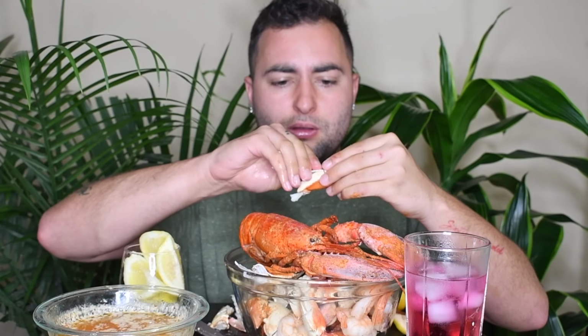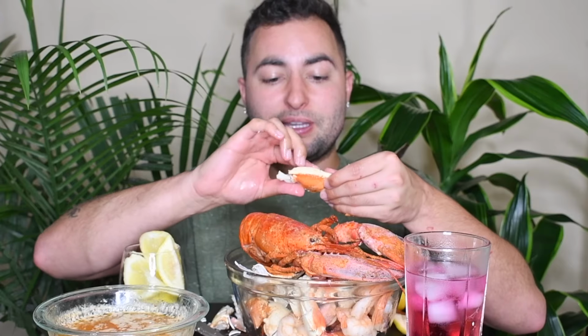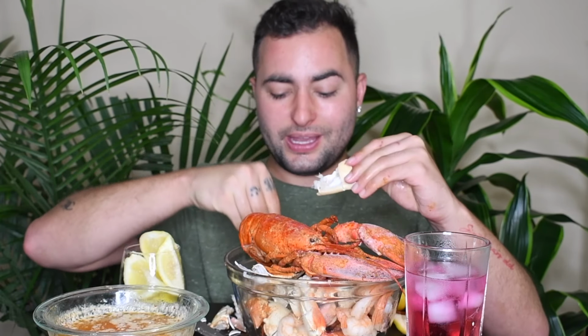Yeah, these crab claws are a little bit interesting. I don't know if I'm supposed to have like a damn hammer. I know some restaurants that serve crab and seafood give you a hammer. But it is so good. Just compared to lobster claws, it's a little bit different. I am not familiar with these.